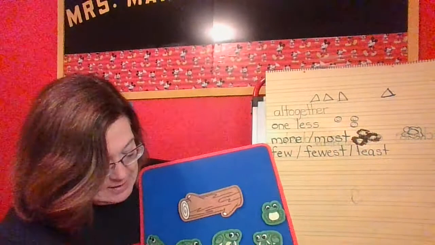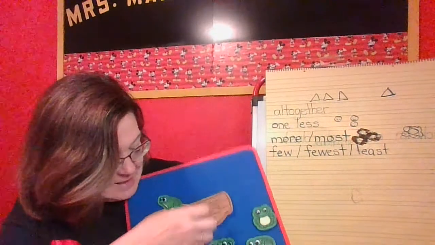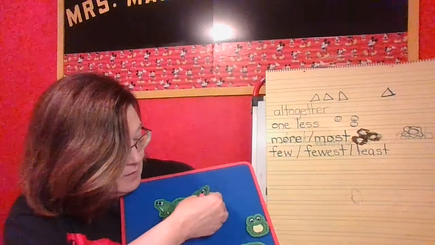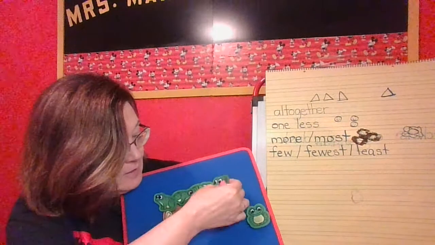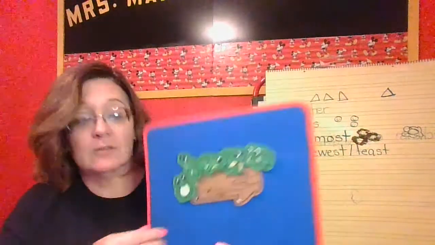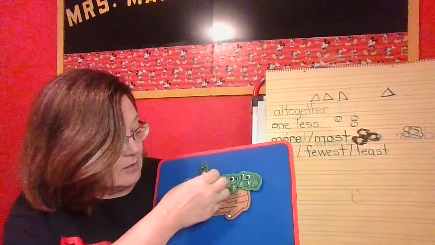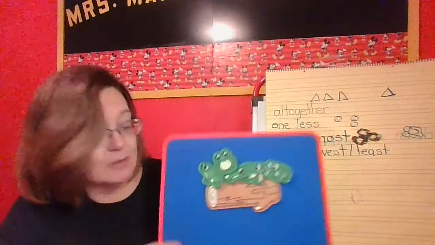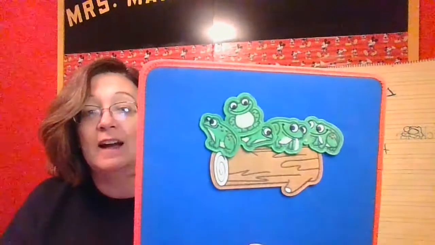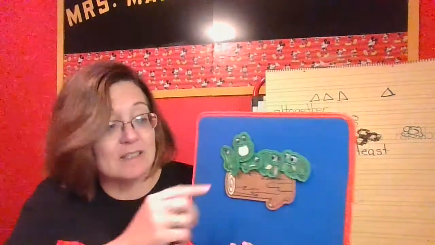I got to put my frogs up on the log. They got to sit up here on this log. They kind of got to share the log. I got to squish them up here. So this one's going to be kind of sitting on the side of the log. They're all going to be sitting up here on the log, squishing him on top. He's sitting on top of his brother. 1, 2, 3, 4, 5. 5 little speckled frogs. Speckled means they have polka dots. They have dots on it. See the polka dots?